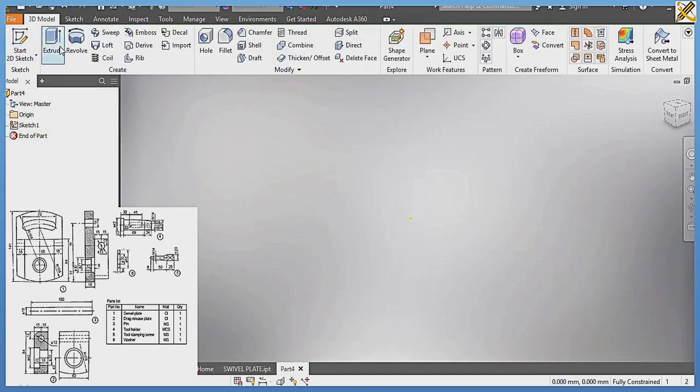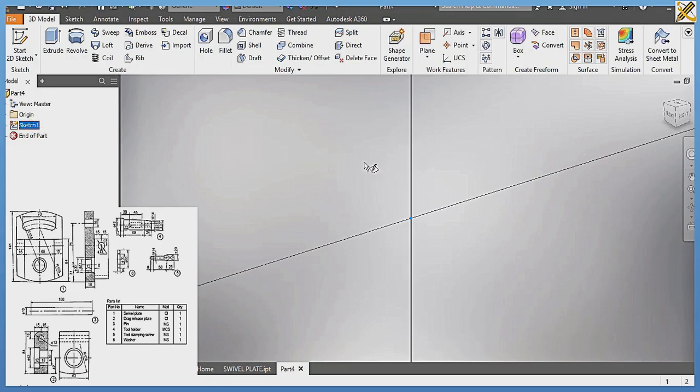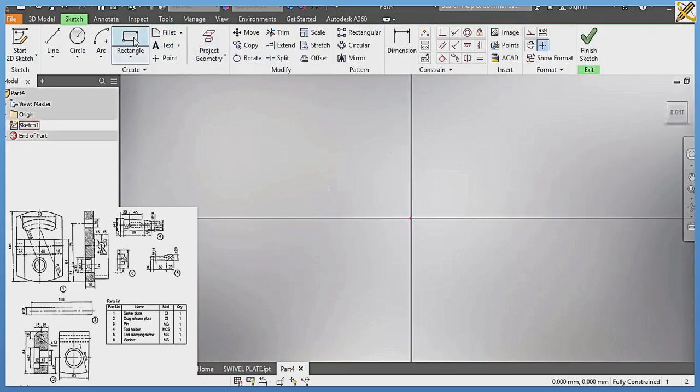Picking a rectangle, height of 84 and breadth of 63.